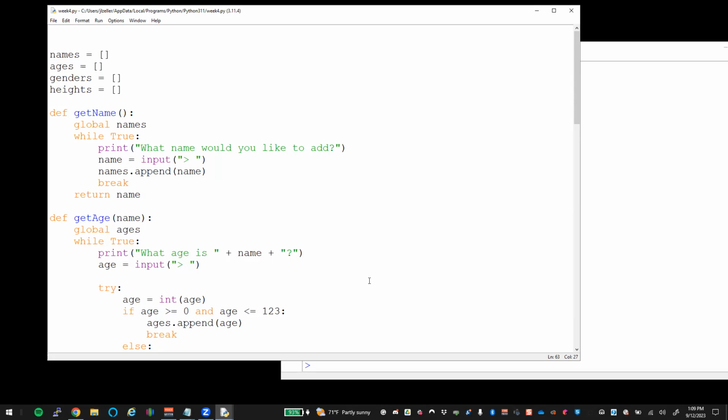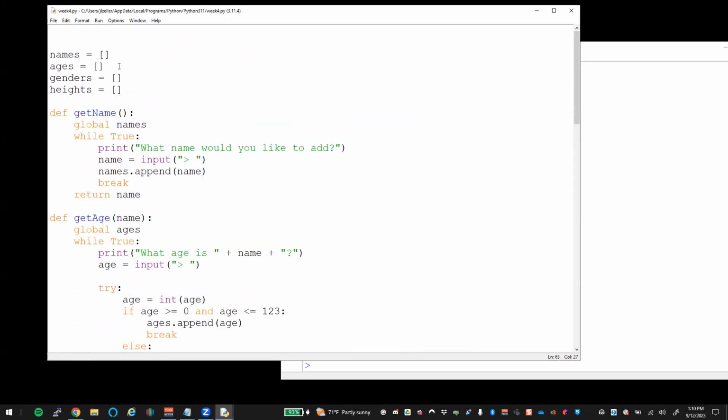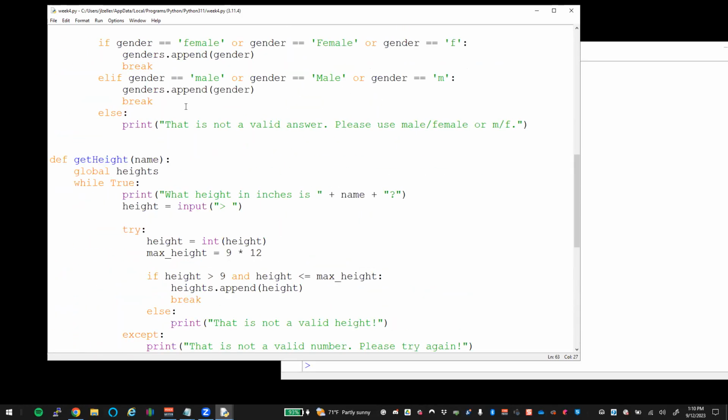In this case, our project was we wanted to get information on the family, call it a genealogy or whatever you're doing. Right now, we're gathering their name, their age, their gender, and their height. Maybe we grab other information and we're storing that in a bunch of lists. In the future, we may store it into dictionaries. And there may be a reason to do that, which there is, and we'll explain that at a later time. So this is the point of lists, is that we want to store information from the user and that we have the ability to add information in.